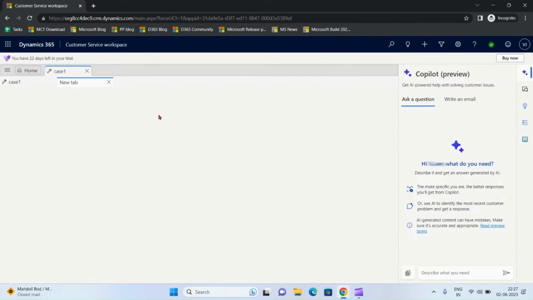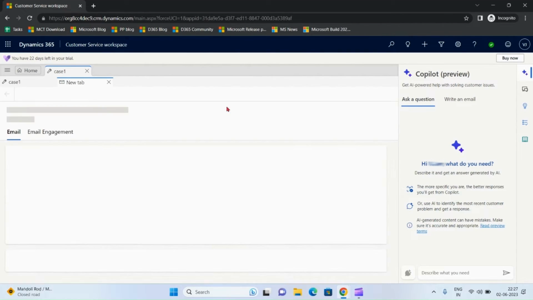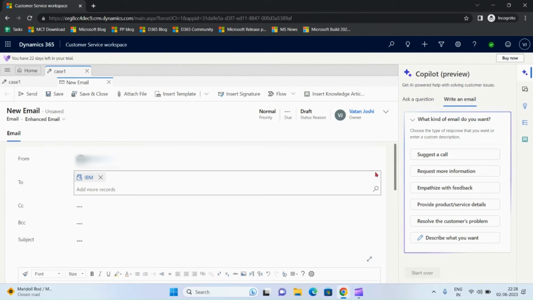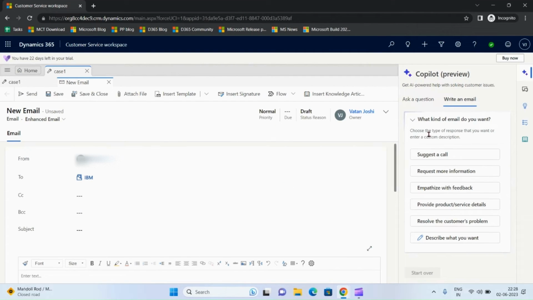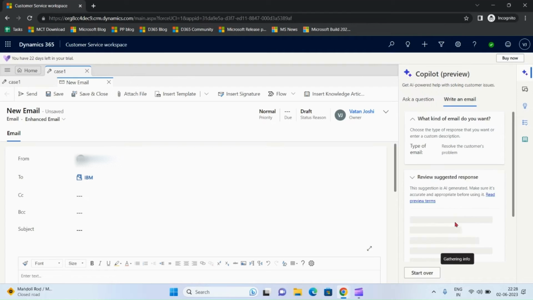New email. So you can see multiple options are here. Suggest a call, request more information, empathize with feedback, and a few other options. Let me click one of them. Resolve the customer problem.